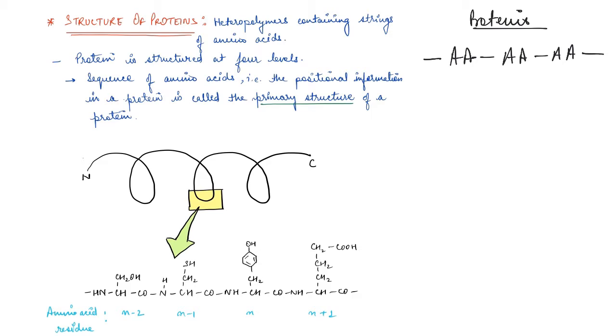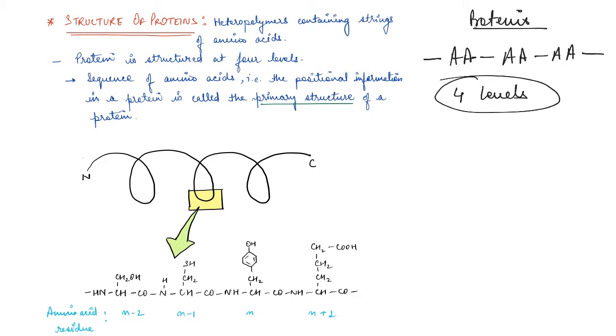Now, if we talk about the structure, you start with a very simple structure when you start forming it, right? In case of proteins, it is structured at four levels, wherein it starts with the primary structure. When we start studying structure, we start with a 2D structure, a two-dimensional structure, and then we get into more complex, which are 3D structures, right?